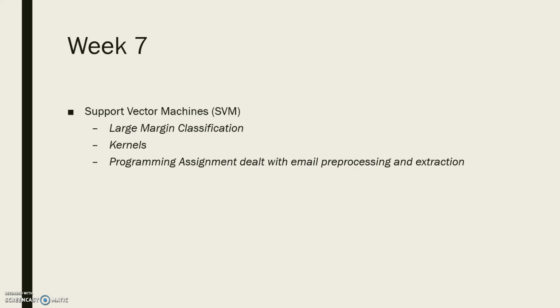We also looked at principal component analysis, or PCA for short, which is an algorithm used in dimensionality reduction. It tries to find a lower-dimensional surface or line onto which we can project data, which causes the sum of squares to be minimized. So basically, if you have 3D, it's trying to reduce to 2D, and 2D to 1D. The programming assignment that dealt with that was k-means clustering and PCA.